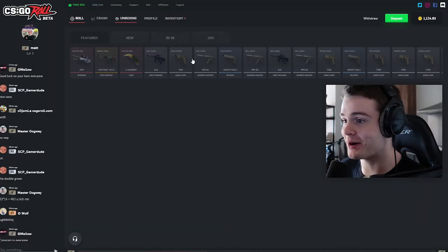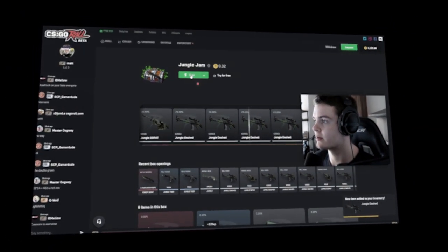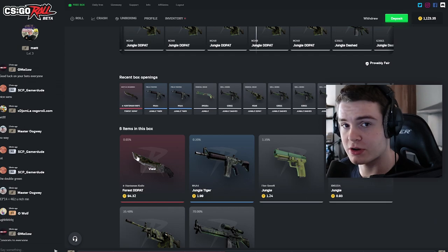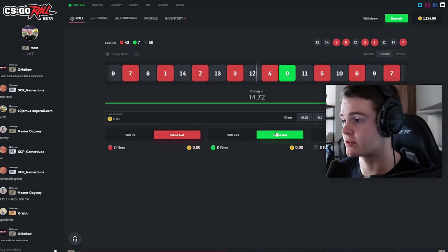Let's go over to the unboxing. Here we go. Nope, 2 cents. Don't want that, don't want that. Nope. Dude, that was actually close to a knife. Okay, 64 cents again. There is a chance I get a knife, but it's 0.01%, so that's not going to happen. 64 cents again. Roll and put in 64 cents on green.